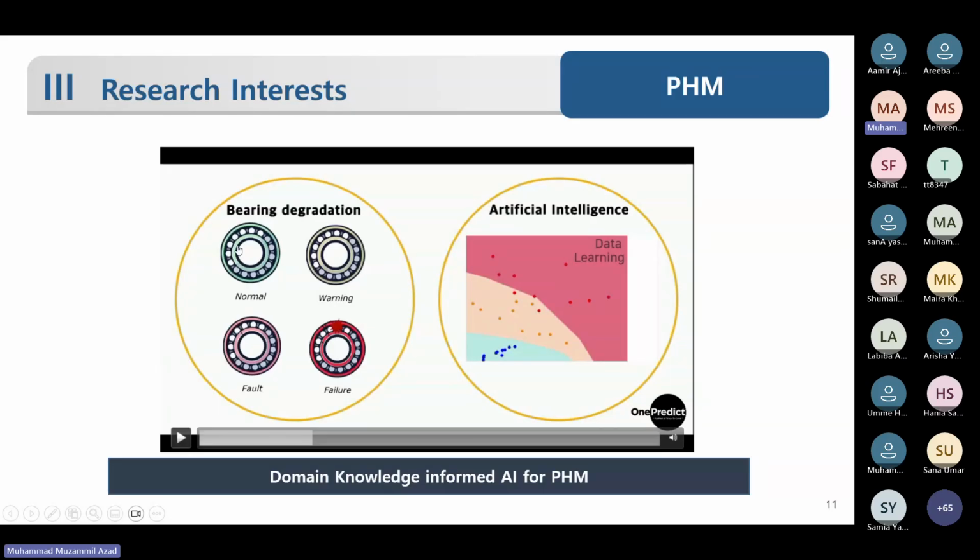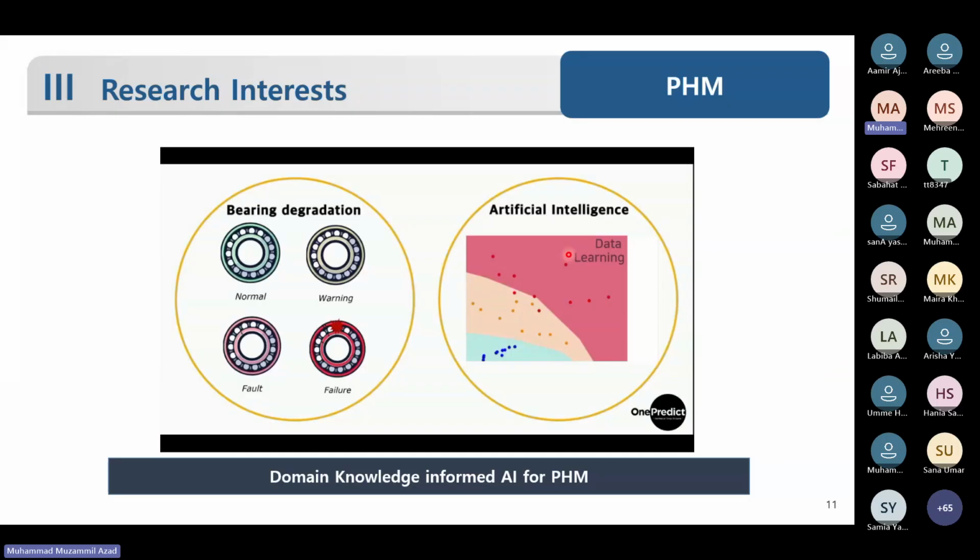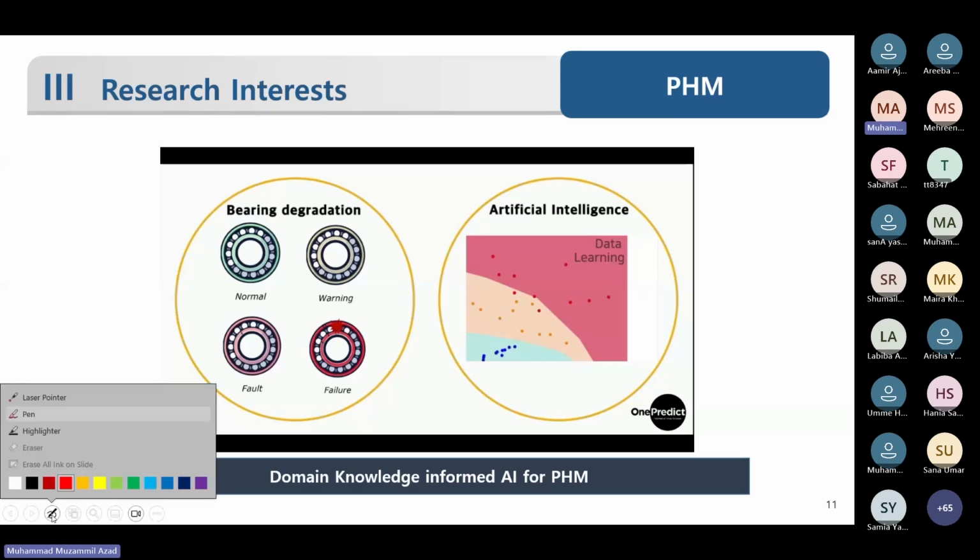As this bearing is operational for hundreds or thousands of cycles, it starts to get degraded. When it starts to degrade, it means that it is moving towards this red zone. So we define these lines using the AI algorithms: when the system is operating under normal conditions, when we have a warning that the system is not 100% operational, and when we decide the threshold value. The AI algorithm has decided this threshold value, after which the system has a warning or a fault, that it will start to fail or is about to fail. Based on this, we define the AI algorithm which identifies the fault in these systems.